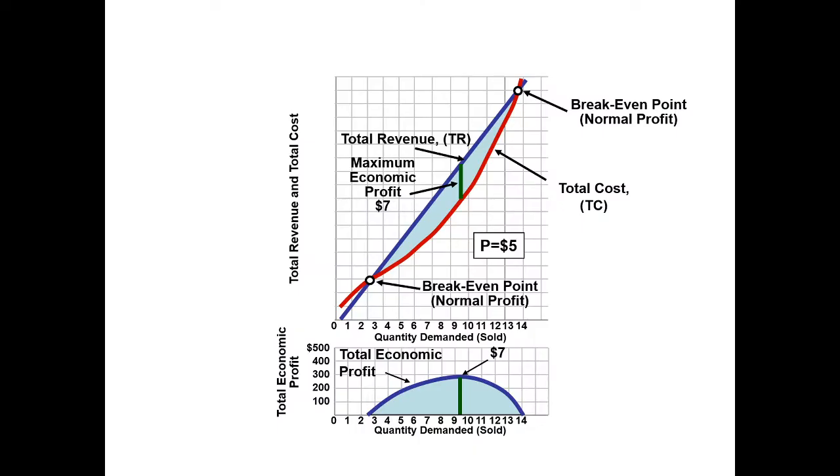Now let's look at this graph again for a second. What do we have here? The slope of total revenue is constant, which we know is 5, because that's the price, and it's in perfectly elastic demand, so price and MR are equal. But if we look here, we also notice the slope of total cost is equal to the slope of total revenue. And where do we get the slope of total cost from? Well, the slope of any total curve is its marginal, the derivative. So we have MR equal to MC, and that's where the gap is the biggest, when the slopes are equal. That's another way to look at it.